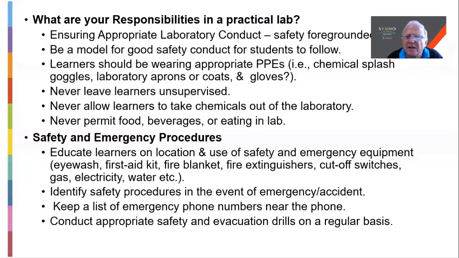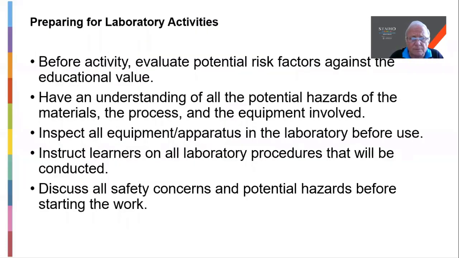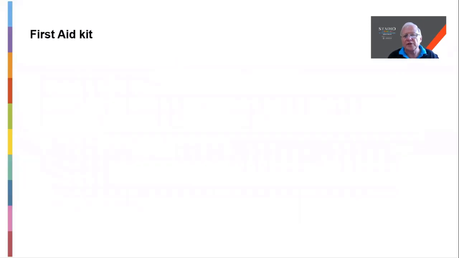There are lots of little things as well. Look around the class. Make sure that the people with long hair have their hair tied back. Make sure that there are no loose sleeves, etc. And then always know the potential risk factors and mitigate or do things to stop them happening. Understand the potential hazards of materials, and sometimes we don't always get this one. Check the equipment before. Make sure the learners know it. Right, so I think this is just a bit of a repetition of a previous slide. The first aid kit. All laboratories should have a first aid kit, and they don't have to be elaborate. There are a few basics.